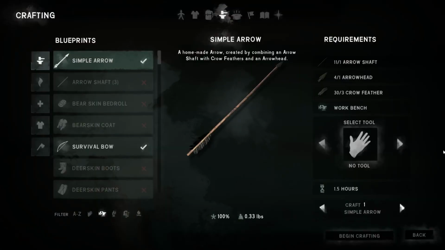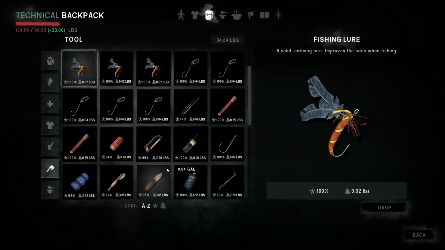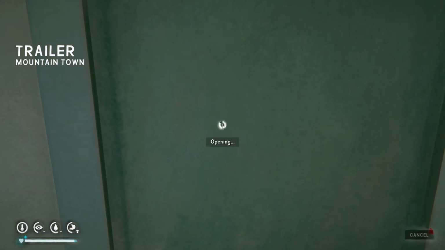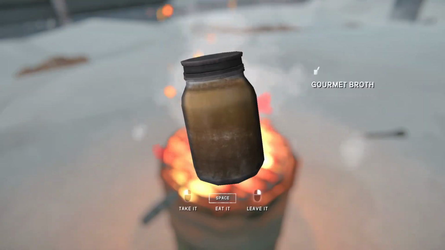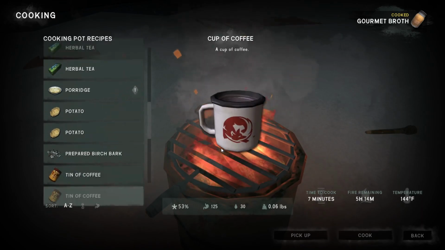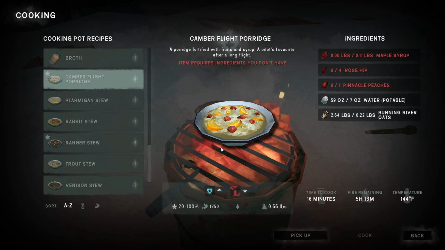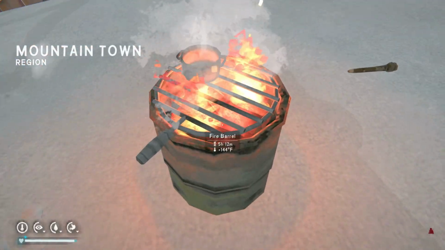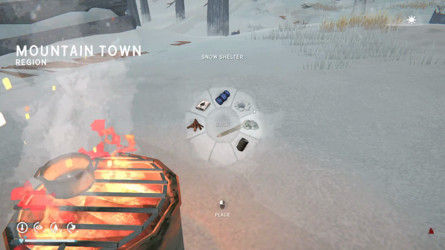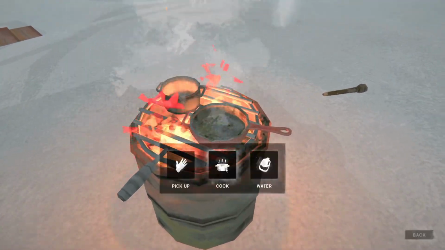Alright, well, that's cooking, craft, wow, I'm not crafting one of those. How bad is our bow getting? 27. I got a few more shots on it. Alright, let's go finish this and then we'll make some water and do a little bit of crafting. So I can cook porridge, potatoes. So ranger stew is venison and rabbit, so we can make that now. Camberflight porridge, we need pinnacle peaches and maple syrup, which we don't have. And then if I take... Can we please add that to the radial? Please. That's why I don't carry it around, because it's annoying.